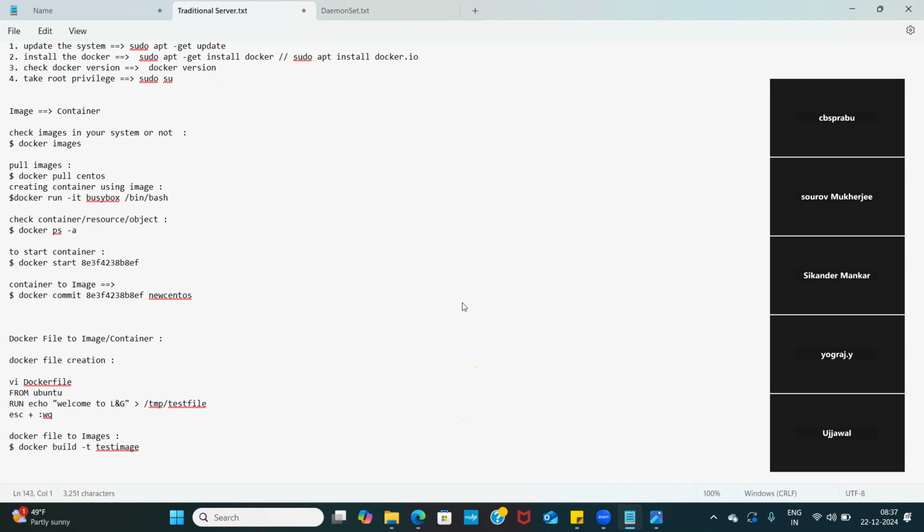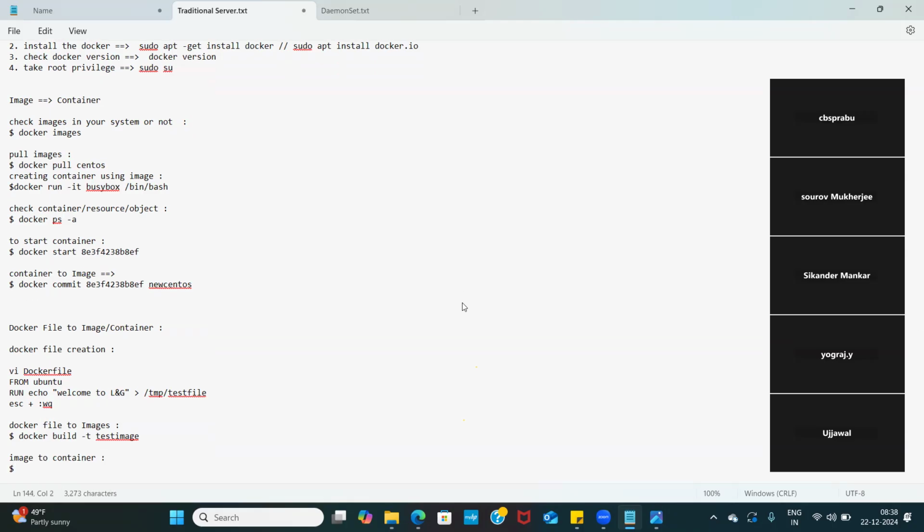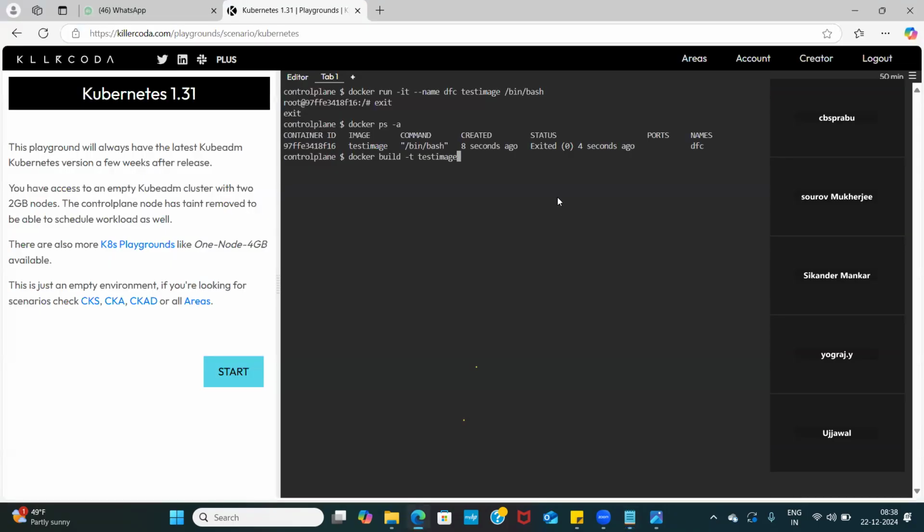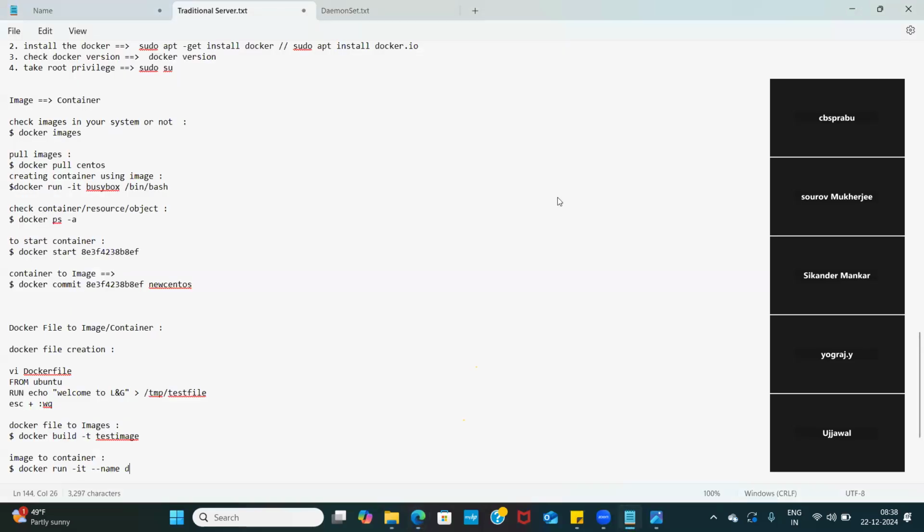And finally we are creating a container from the image. Image to container. We have written here that it is DFC, right?